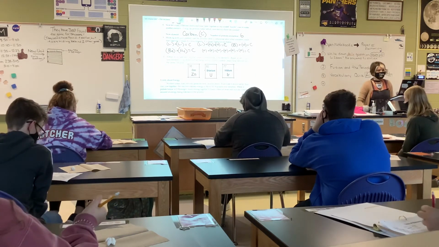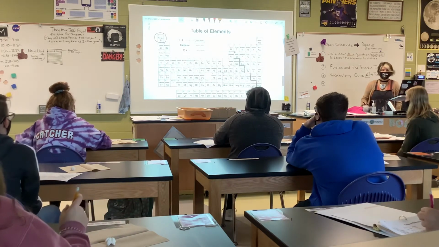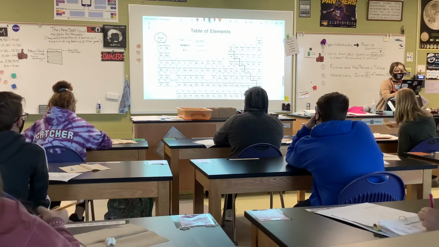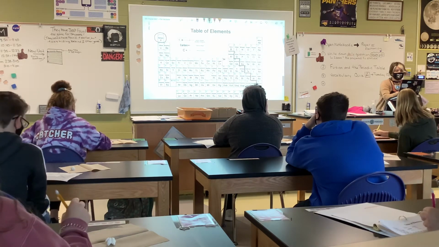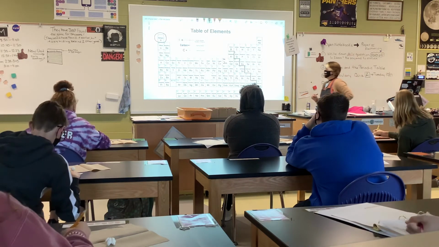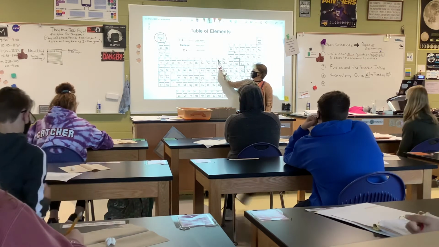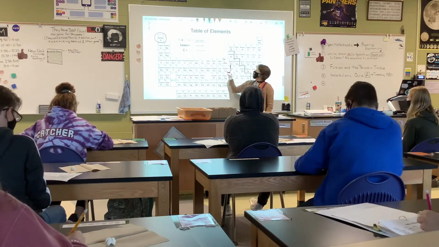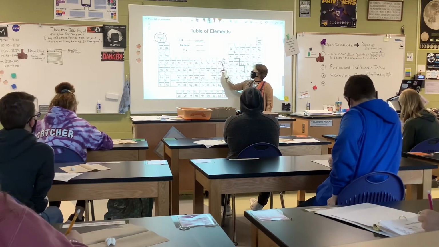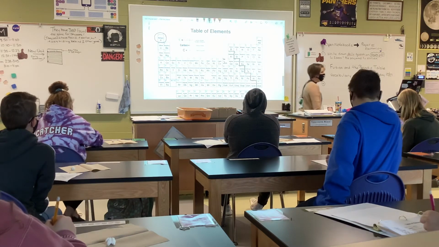After 29, before 31. Okay, so she's saying that it goes between copper and gallium. And how did you know that? Because they're numbered in order. Yeah, and if I said this on an exam and said, explain your reasoning, she would say copper has 29 protons, and gallium has 31 protons in its nucleus, and so zinc with 30 would go in between. Great!